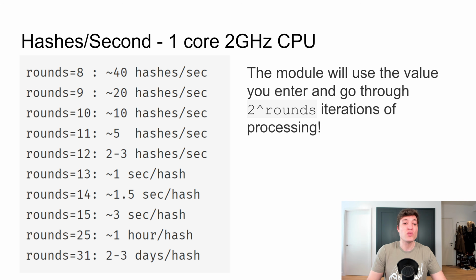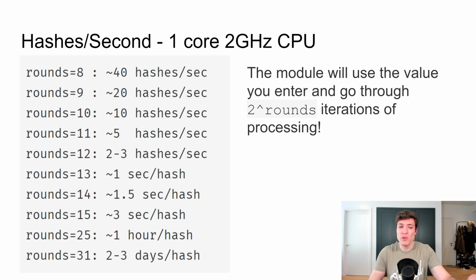And the way those rounds work is in an exponential way, okay? So imagine that we use, for example, 10 rounds and we will hash our password 2 to the 10 times, okay? So we can create 10 hashes per second, okay? If we use something like 25, we can only create 1 hash per hour, which is probably too slow for your application, right? Because it will mean that every time your user logs in, he needs to wait 1 hour for you to hash the password and then go to the database, validate if they are the same password and return back. So you need to take care in the number you use.